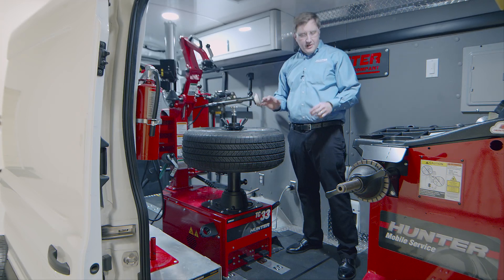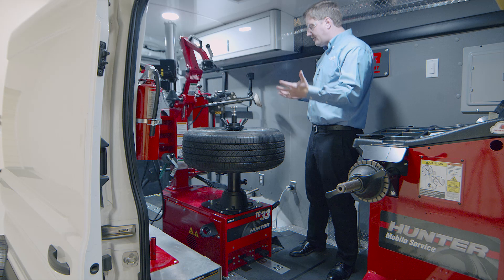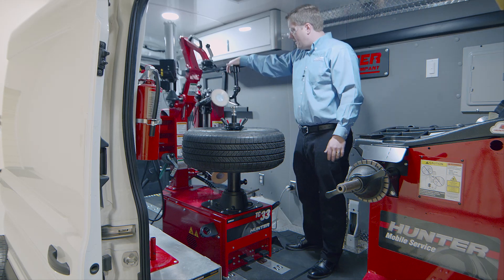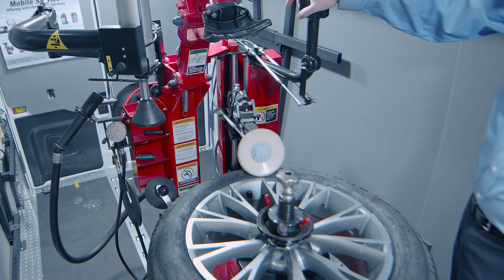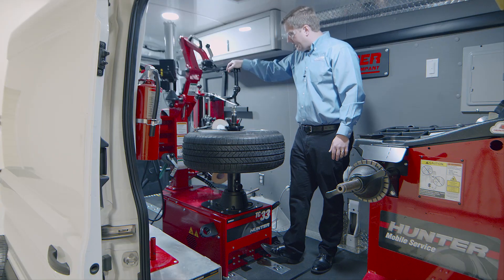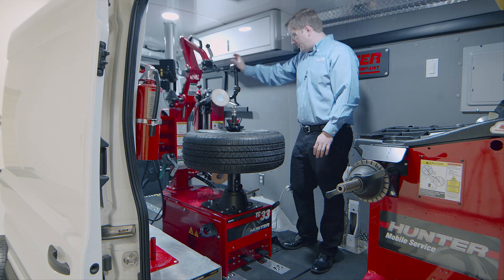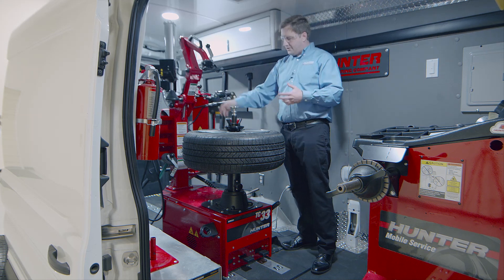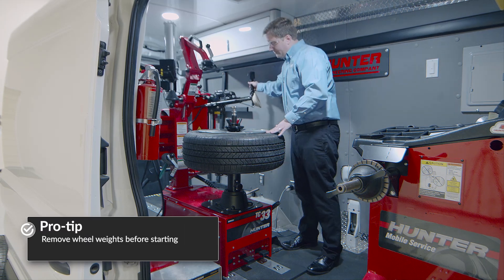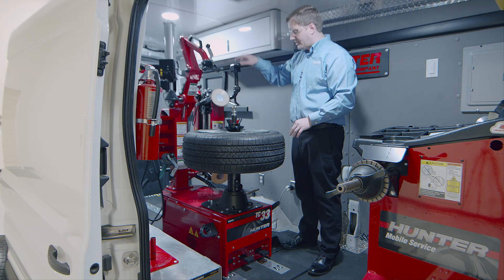A couple of important things for damage prevention — both for the tire changer and the wheel and tire. Bead breaking counterclockwise is important because bead breaking clockwise will move the entire roller column out of contact with the wheel. Also, always remove all clip weights from the outside and inside face of the wheel beforehand, as they will mar up rollers and heads quickly.